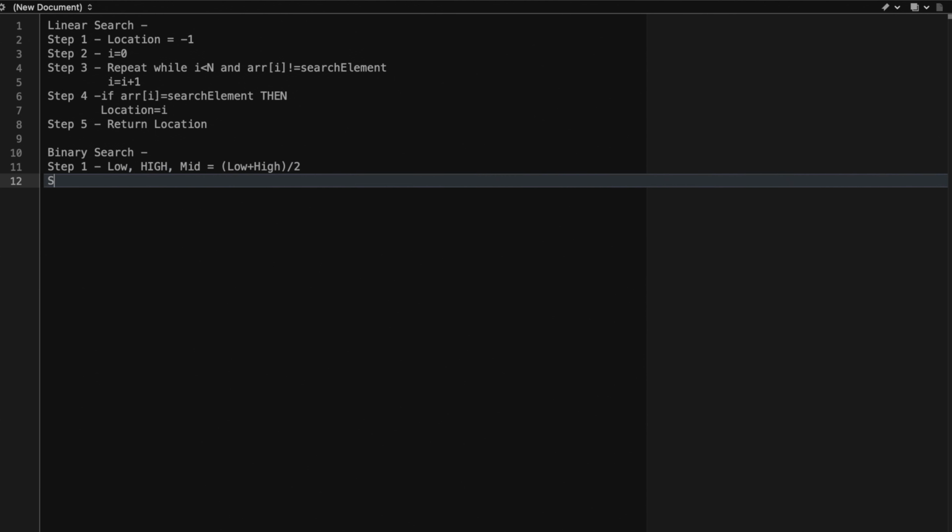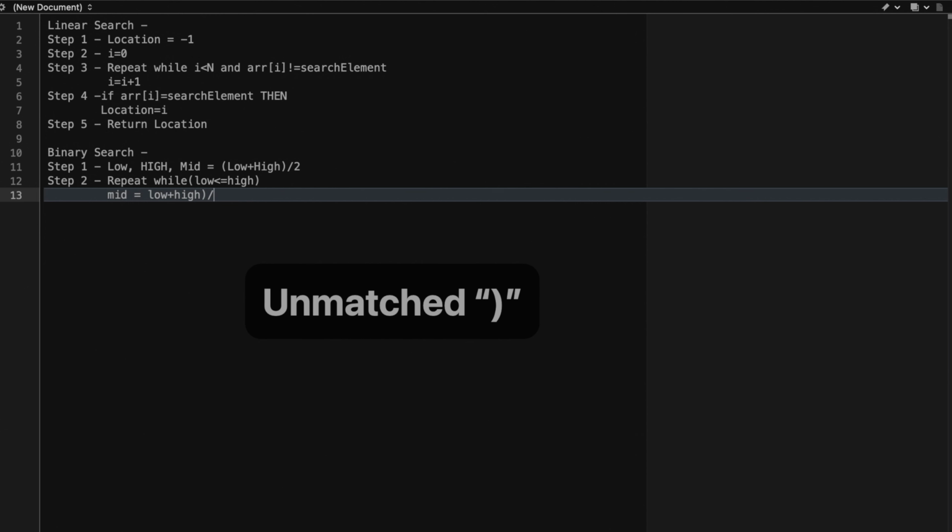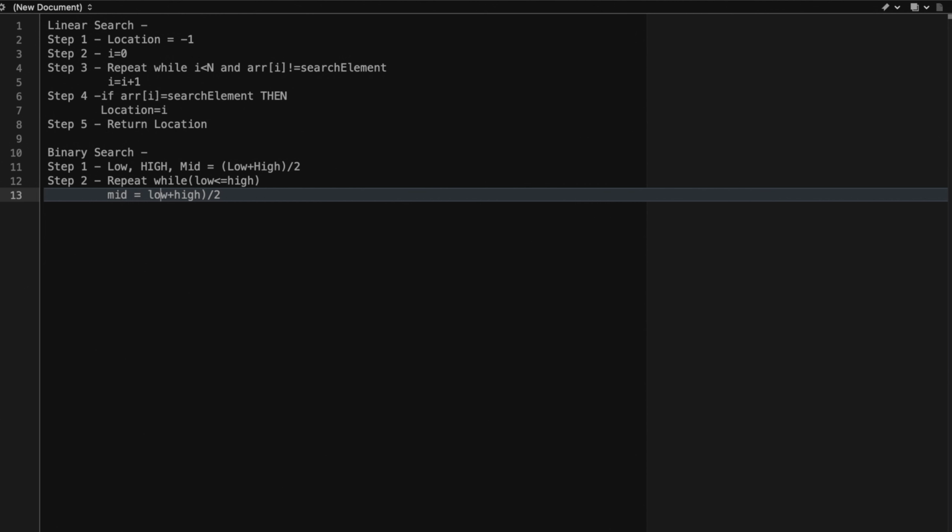Step 2, we start: repeat while low is less than or equal to high. Then mid would be low plus high divide by 2.